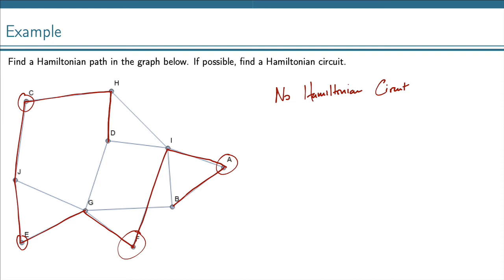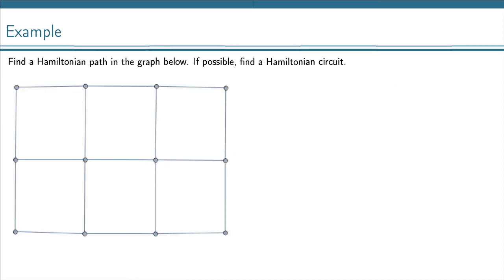This one here is fun. Let's go ahead and do the same thing here. We want to start with any vertex that has degree 2. So I have 4 of them, just these corner pieces here. Those are the vertices that have degree 2. That means that I have to include both edges for each of those vertices.